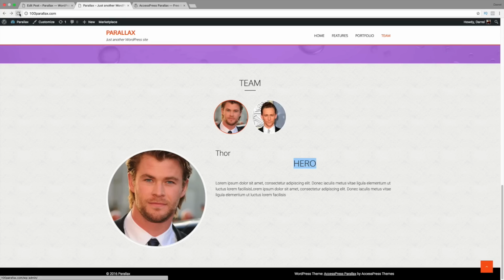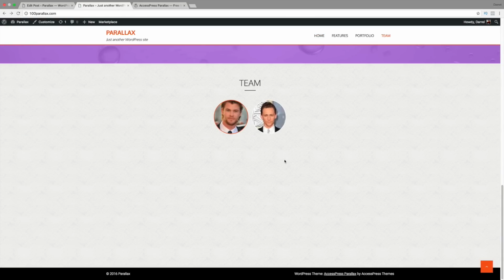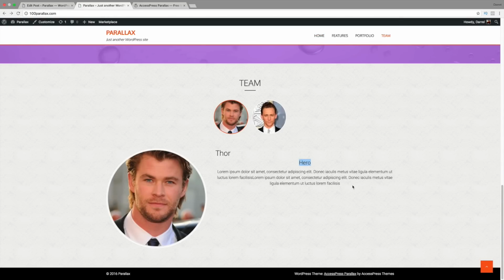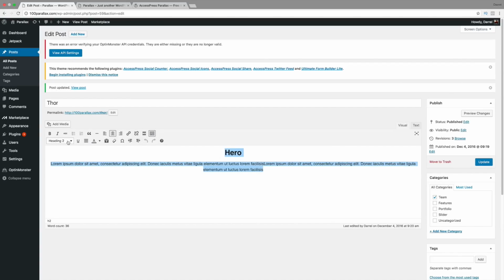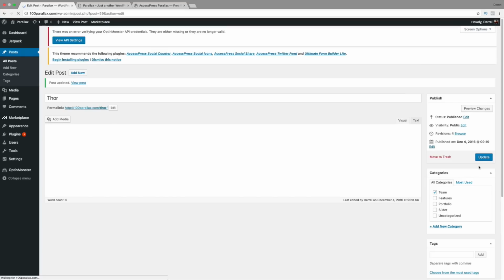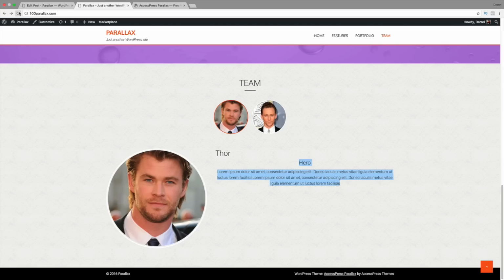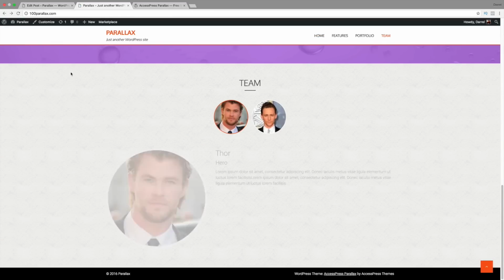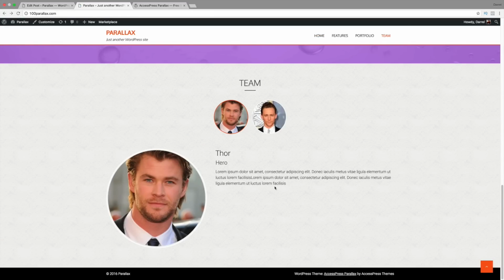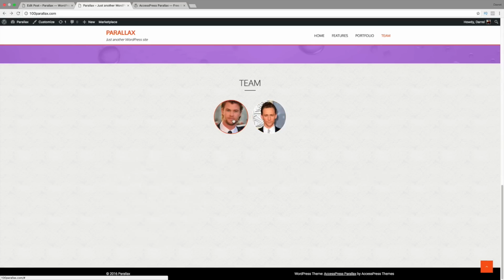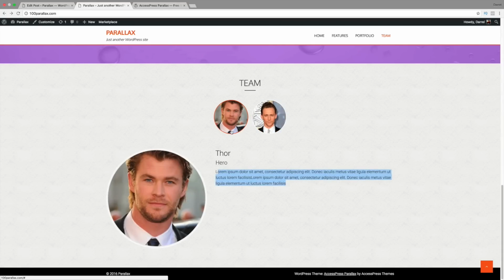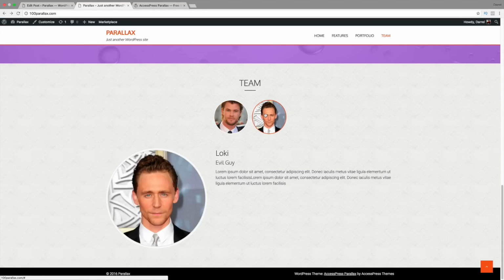Let's see what it adds. It'll probably look a little strange, because this right here doesn't really look good. So we probably want to align that to the left right here, and click on update. All right. Now if I refresh the page, it should look good. There it is. So Thor, hero, etc. Okay. So make sure to align to the left, and make sure to use heading 2. Same thing, Loki and his brother. So that is how you add in the team. Very simple, right? Very, very easy.